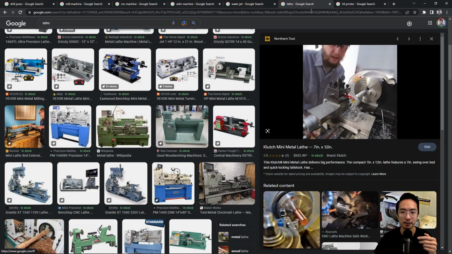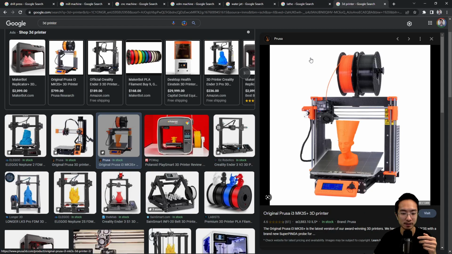Okay. And then lastly you have the 3D printer. I actually own this Prusa printer. The way it works is it'll extrude material layer by layer. There are different 3D printing methods out there, but this one is an FDM printer that does layer by layer. And then you could have different wall thicknesses.